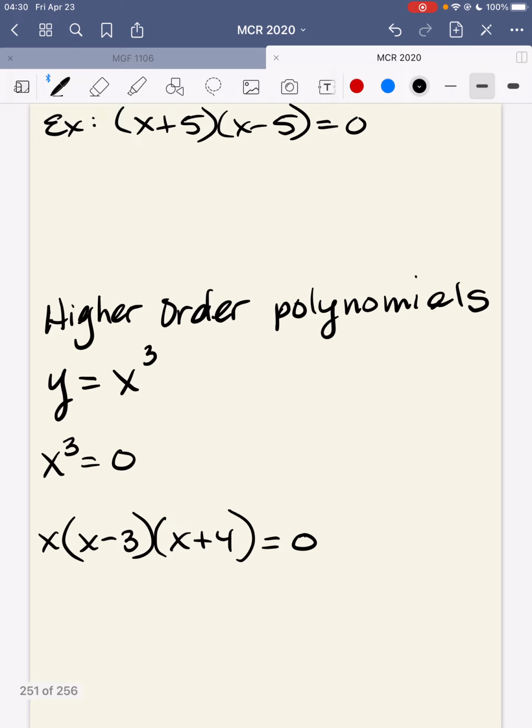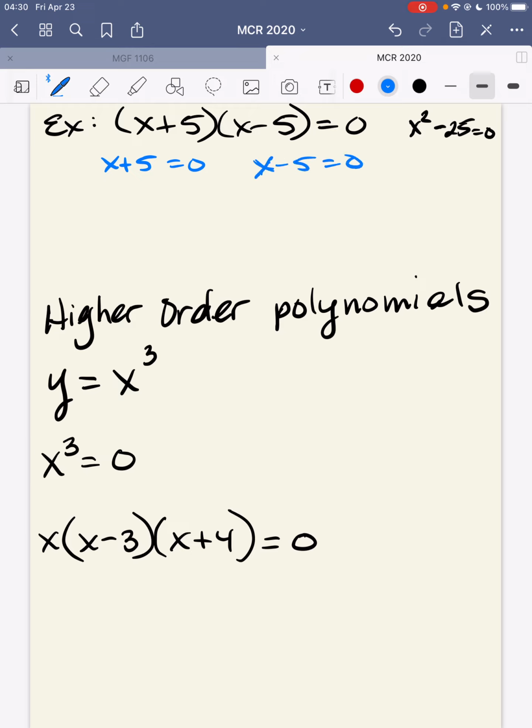Let's go ahead and look at this one. Now, this particular problem is our difference of squares. So if I were to FOIL this, it would be x squared minus 25. Okay, just so you kind of know what it looks like, in case you've forgotten. All right, and I'm going to set each piece equal to 0. So either x plus 5 is equal to 0, or x minus 5 is equal to 0.